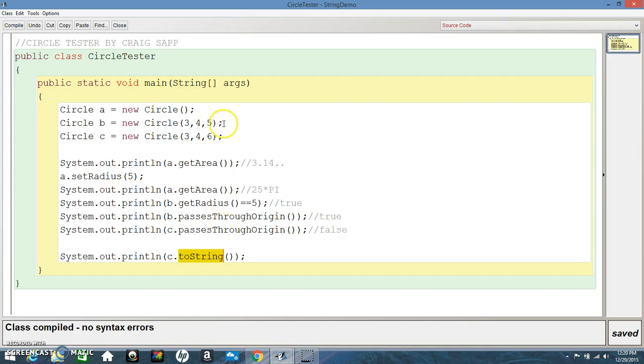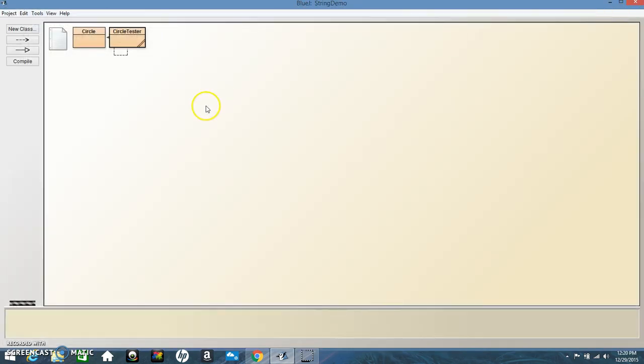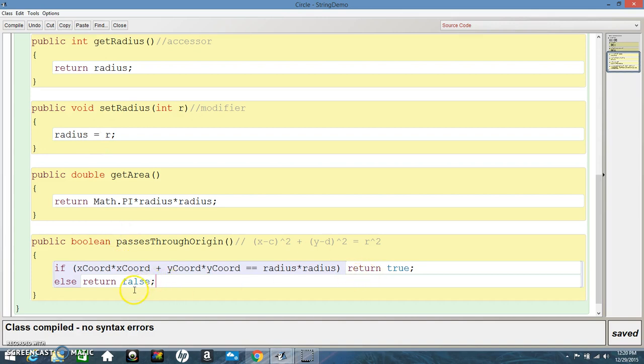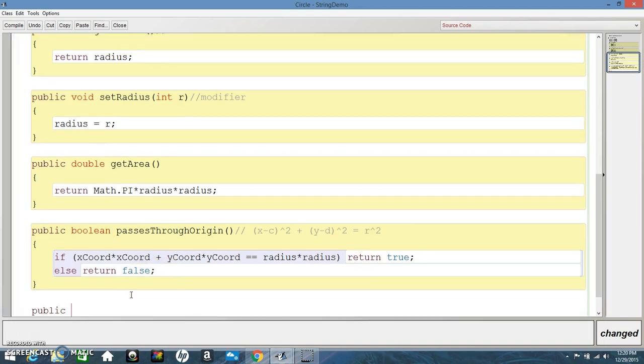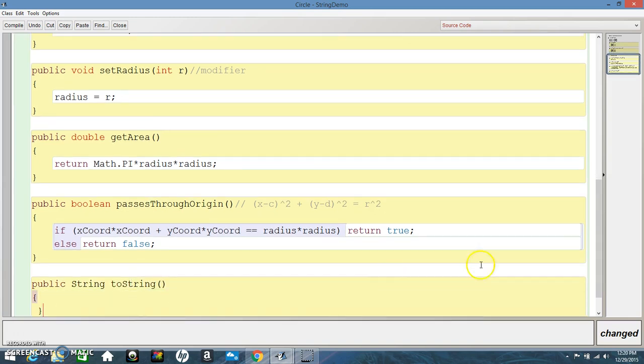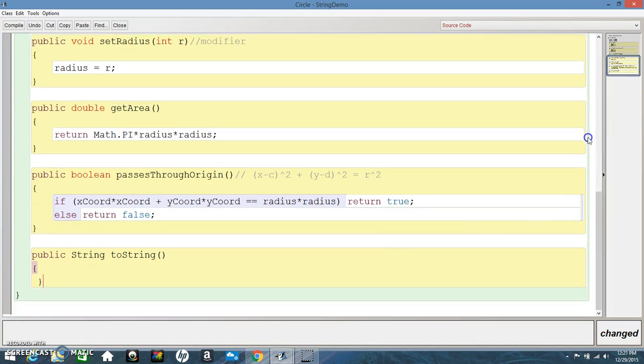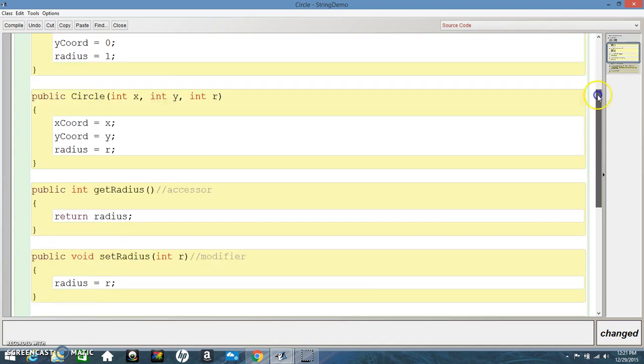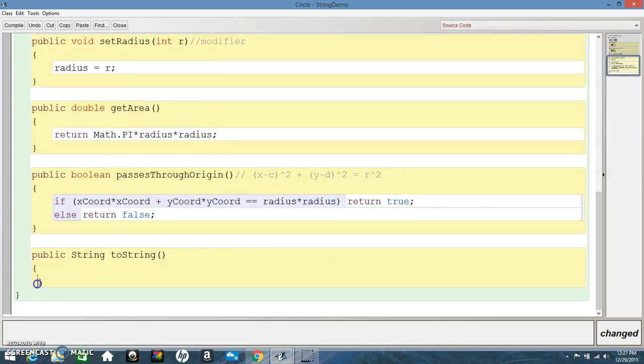Now, if we wanted to change that, which is very common, if we wanted to print out a circle, what would we hope it would print out? We can define that in the Circle class. So, let me try to do that. I'm actually overriding the toString method. This is the header. It returns a string of whatever you think those objects should look like if they are printed out. So you could just say x coordinate is this, y coordinate is this, radius is this. If I have the x coordinate, the y coordinate, and the radius, I could return the equation like this.